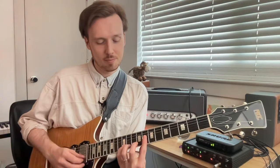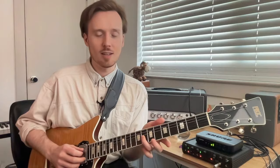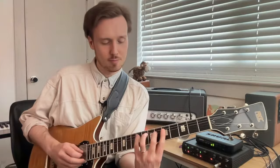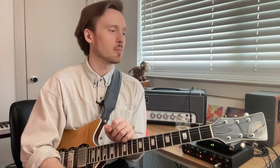Not to mention the intervallic pattern that occurs when you do blend those two triads. Minor third, half step. Minor third, half step. Minor third, half step. Great sound. So yeah, whether you want to view a hexatonic scale with some sort of diatonic association or not, it sort of depends on the hexatonic scale in question. But I suppose theoretically it could be any two sets of three notes that could form a hexatonic scale. It doesn't have to have a diatonic connection. So there you go. Let me know if you have any other questions.